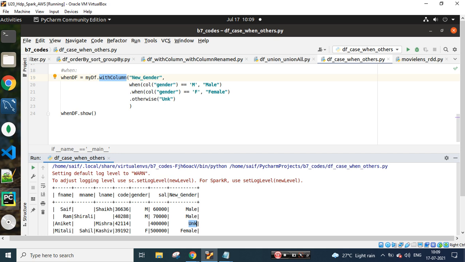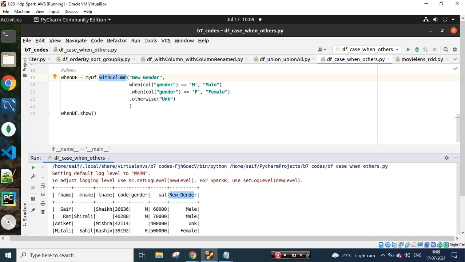See, what I have done over here, by default in this data frame I'm getting all the columns, right? But I don't want all the columns, I just want only a few columns. Let's say I want first name, then gender, and then new gender.